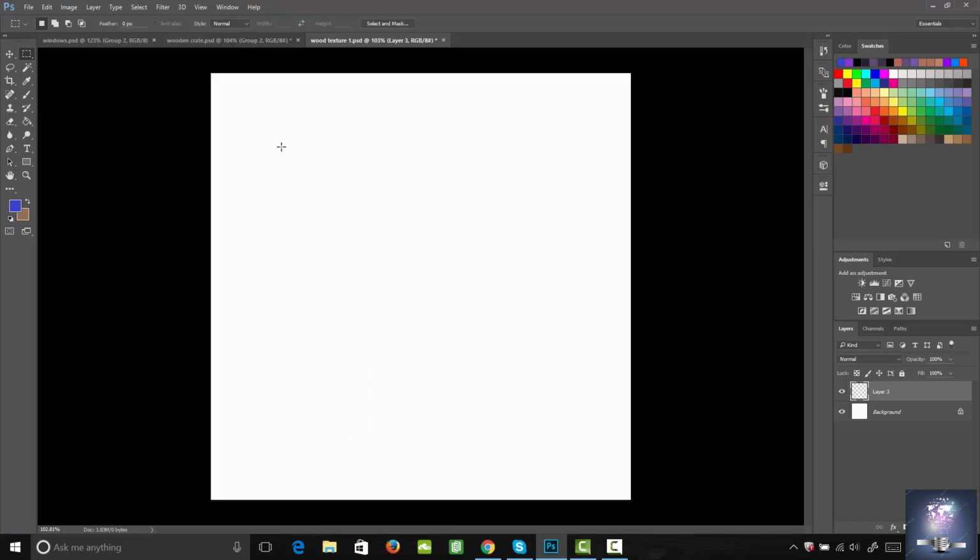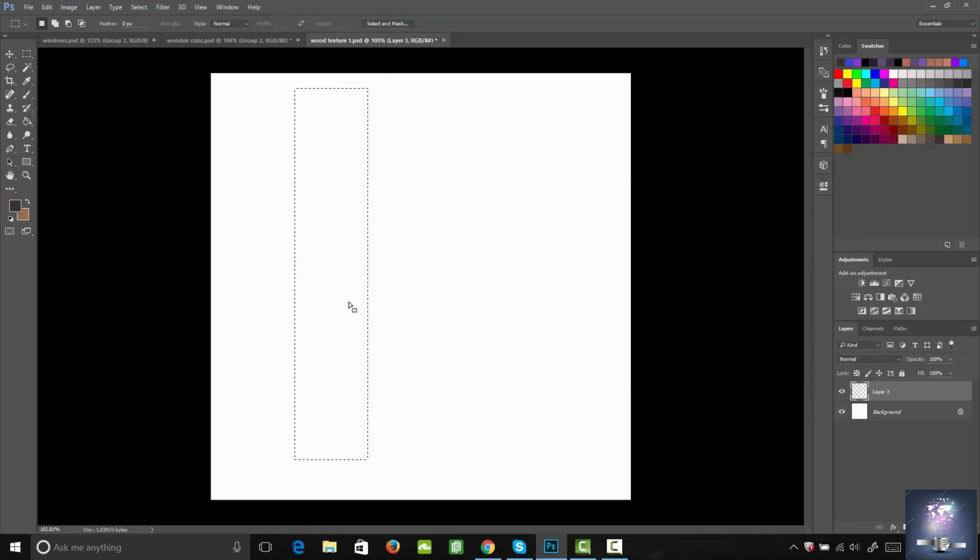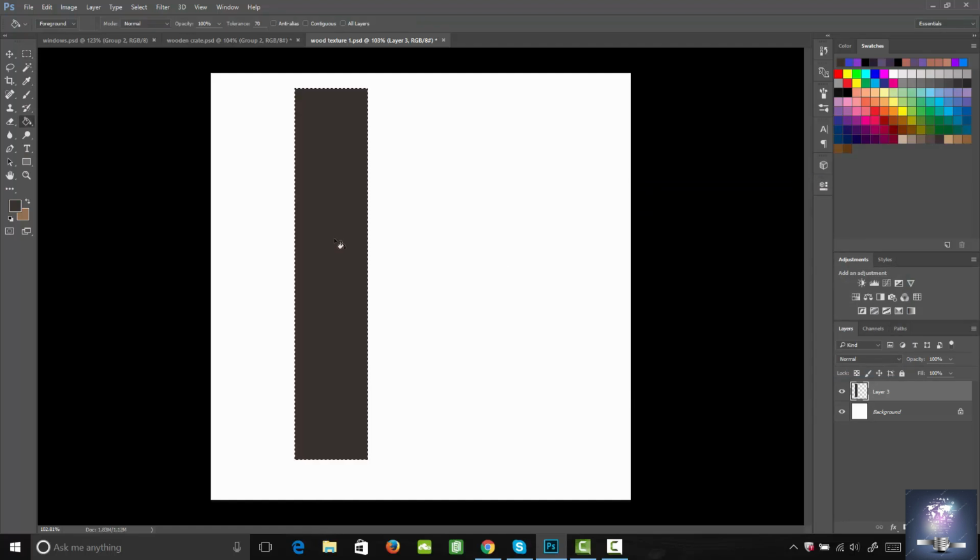Now, last time we kind of had the problem that our pieces of wood weren't long enough to stretch the span of our X pattern. So we want to make sure this time we create a little bit skinnier pieces of wood. So maybe something like that. And what we're going to do is fill this in with sort of a grayish orange color. So we're going to come down to our oranges, somewhere about there should be good. And we want to come in somewhere around here. Hit OK. And let's go ahead and fill that in.